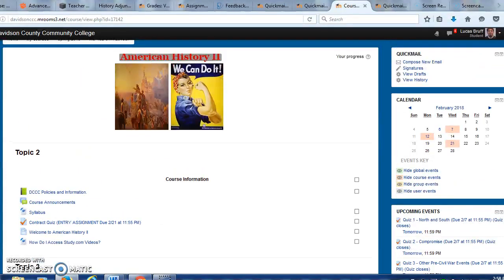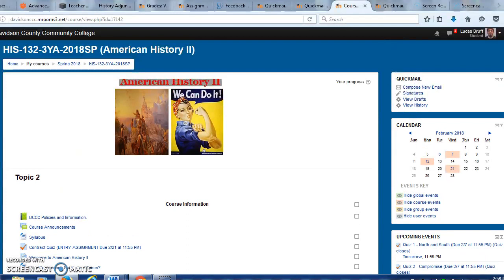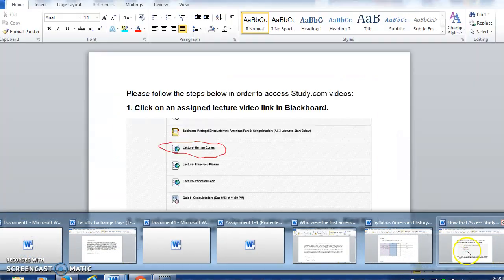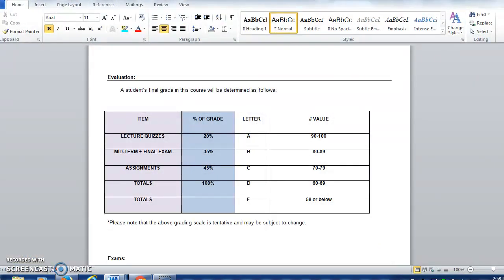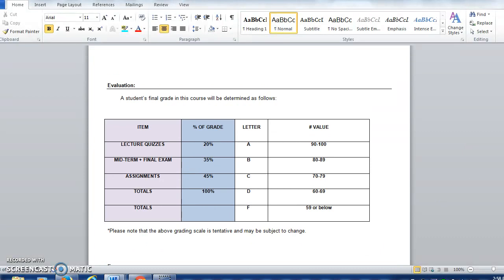If you want to get 100 on the quiz and it takes you 100 times to take the quiz to get 100, that is totally up to you, and that is certainly your prerogative if you would like to do that. So you really should do well on the lecture quizzes. I would ask you to take notes on the lecture videos. It'll make your life a whole lot easier if you're taking notes as you go along. Some students try to Google the answers and they end up getting really frustrated, especially whenever you have to take a midterm exam. So we'll also have a midterm exam. The midterm exam will basically be an exam that is based off of the quizzes.